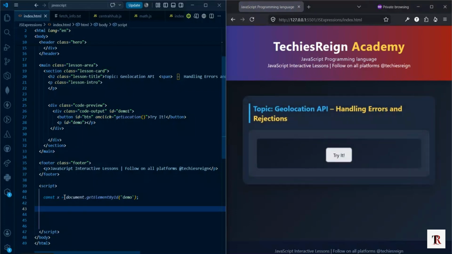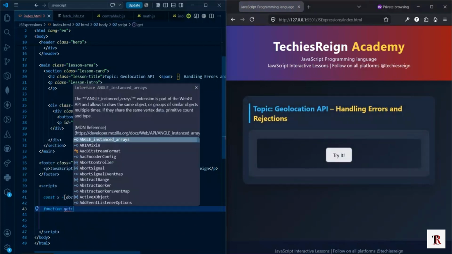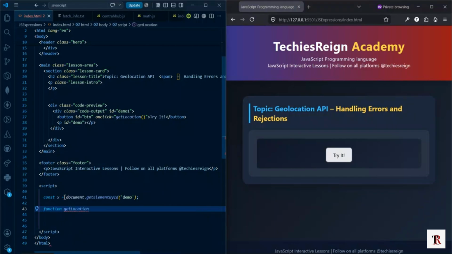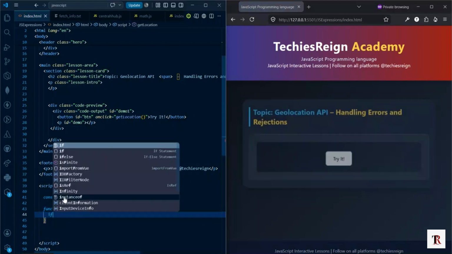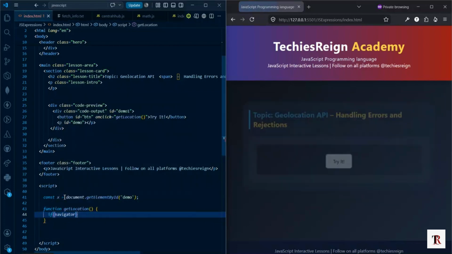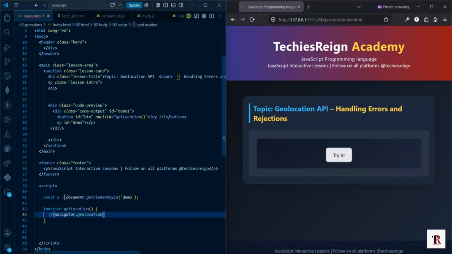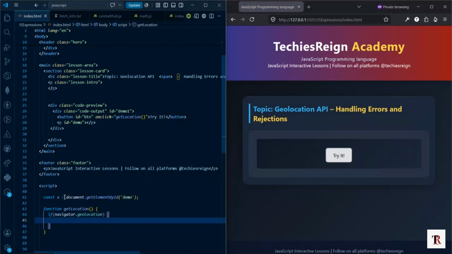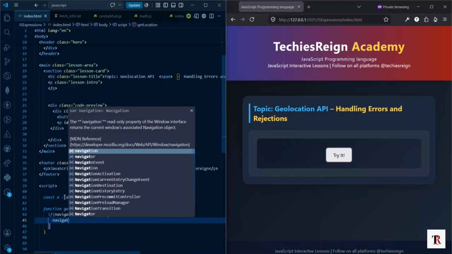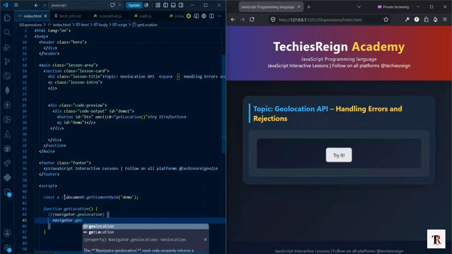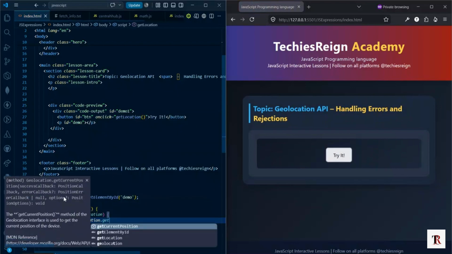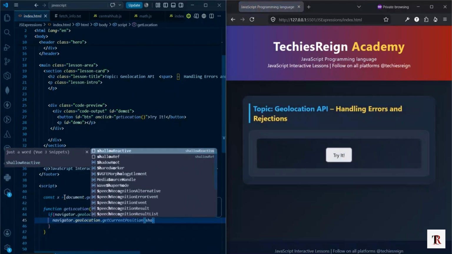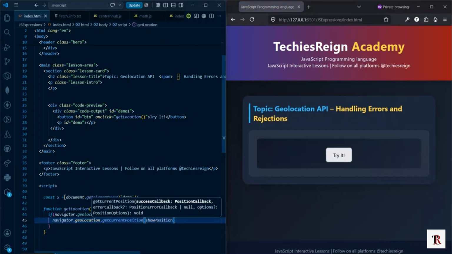So now that you've done that, we need to make a function, let's call it getLocation. And in this function, we check navigator.geolocation.getCurrentPosition, and pass it a function of showPosition, which we are going to make later.